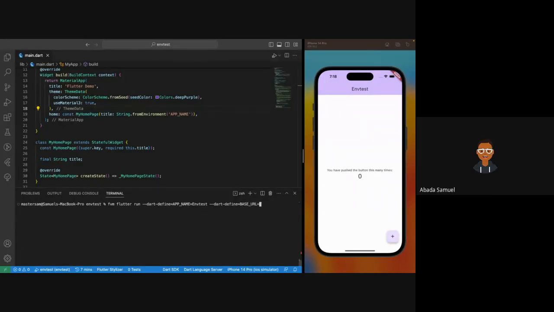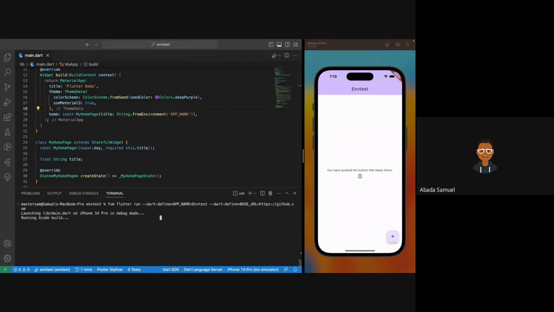I set this URL as https talk.com. Let me use this for example. So if I have two environment variables, I'm going to do dart define variable one, dart define variable two. For n variables, that's multiple dart define commands, which is very, very cumbersome, and you should not do that.